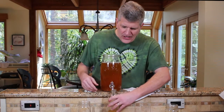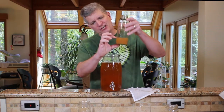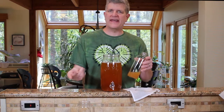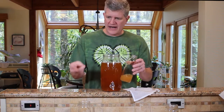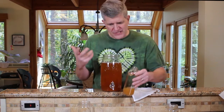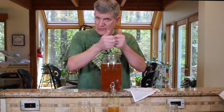For an added treat, save your old kombucha bottles. Peel the labels off by pouring boiling water into them, then run them through the dishwasher. Get them good and clean. I like to go with maybe two inches of juice — this is organic apple juice. Naked juices are good too, or refrigerated juices with no preservatives. If you use juice with preservatives it won't work. Fill your bottles about a quarter juice and then three quarters fresh kombucha.